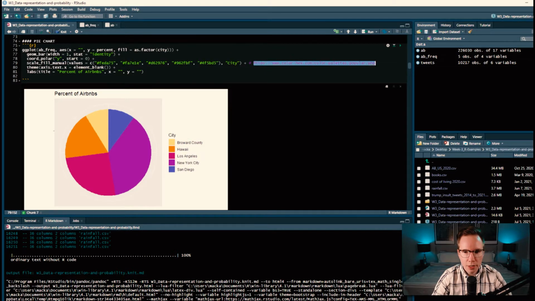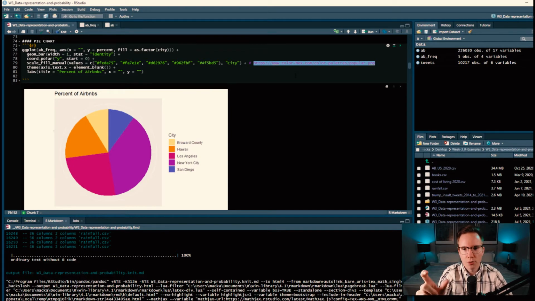This comment here is a website where you can go on and there are user-generated palettes of colors. If you're not really good at picking colors, you can go onto this website and there are plenty of color palettes, or a series of colors that go together, and you can use those in your charts.